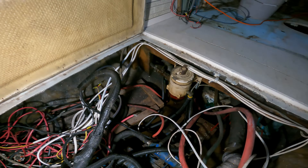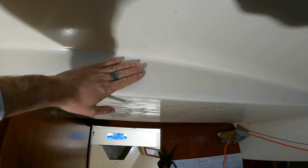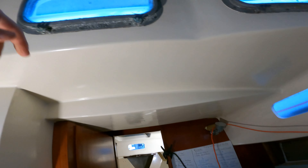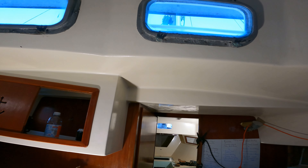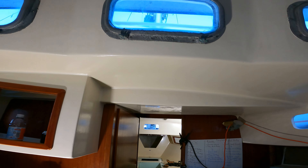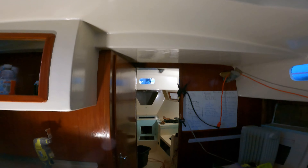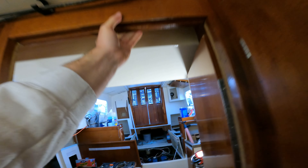The mast sits on top of this beam here, and I don't know if it's metal or wood, but it's this big beam that goes across. I'm thinking the entire mast is just held up by the superstructure, which is several inches thick of solid fiberglass — pretty robustly built. Still, it's concerning that it doesn't have a compression post. I can see why there isn't one — it would be right in the walkway — but you'd think the load would somehow be distributed differently. The beam isn't even connected to the bulkhead that goes across here.